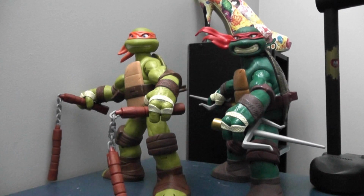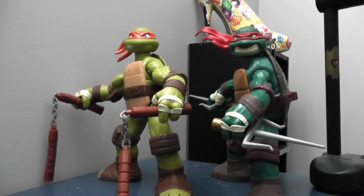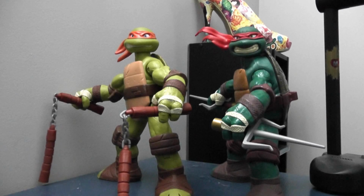Now, value, I'm going to give these guys about an 8 out of 10 because in the States you can get these guys exclusively at Toys R Us, which means you won't find them anywhere else. You can get these at Toys R Us for $24.95, which is very solid value for a 12-inch scale figure, at least. When you're looking at a 6-inch scale figure in the store, it's usually about $16, $17 in the US, and you add $10 on top of that, you can get a figure that's double the size, and just has a lot more plastic to it. It just feels nicer in your hands when you can hold this massive amount of plastic.